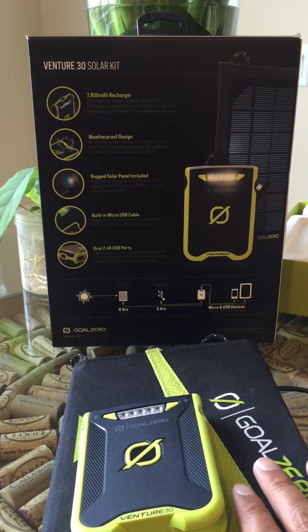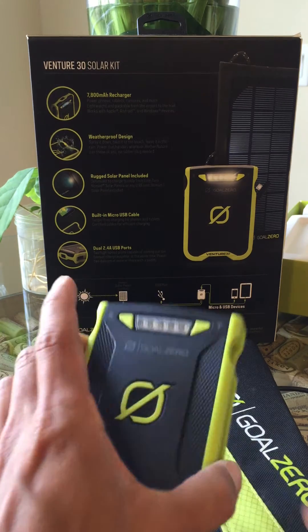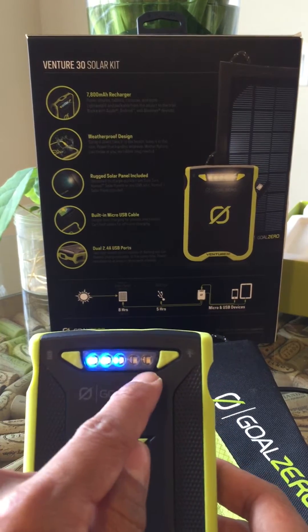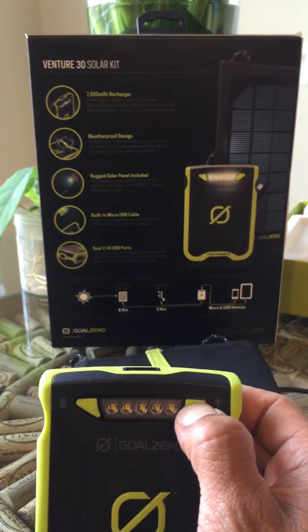On the design, the whole device is rubberized on the external pack, so you don't have to worry about it getting wet. It comes with two USB ports at 2.4 amps, so you can power a GoPro and iPhone at the same time, plus a micro USB port for an external battery pack if needed. For me, I just used the GoPro and the iPhone. It's well built — I'm pretty impressed. It has a battery indicator showing charge level in 20% increments.